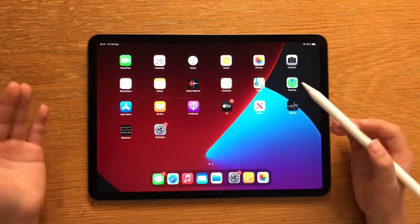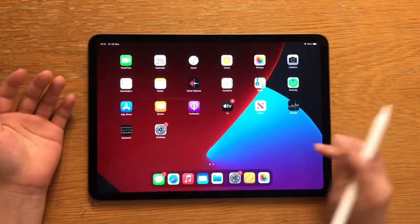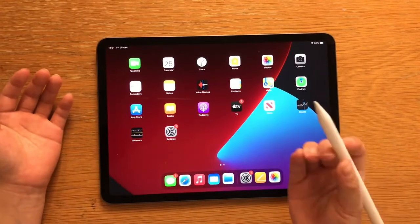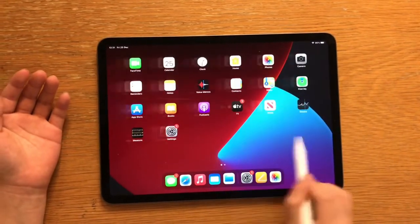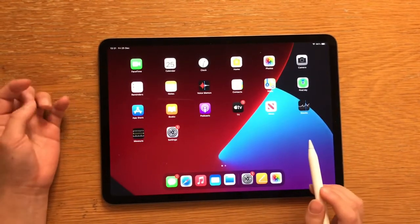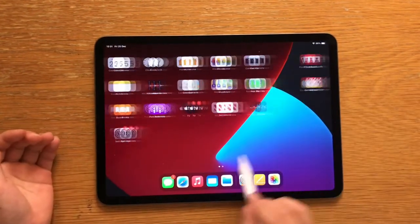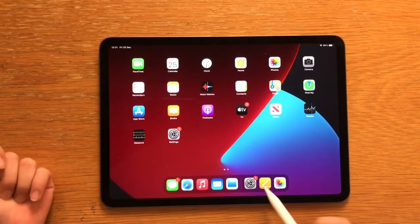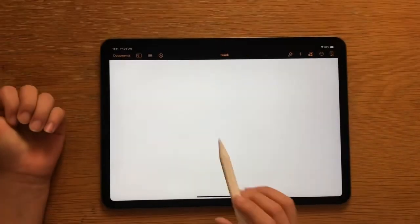So we've got this all set up, and man, the responsiveness is pretty impressive. The Apple Pencil just connects automatically. There's no Apple Pencil version 1 business going on where you have to connect it. But anyway, let's go into an app.